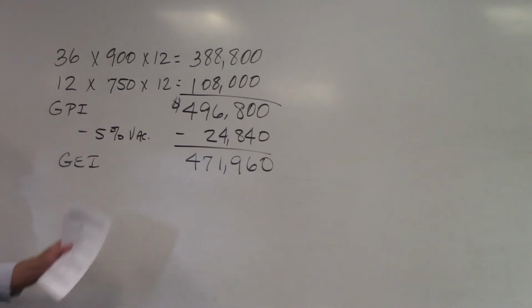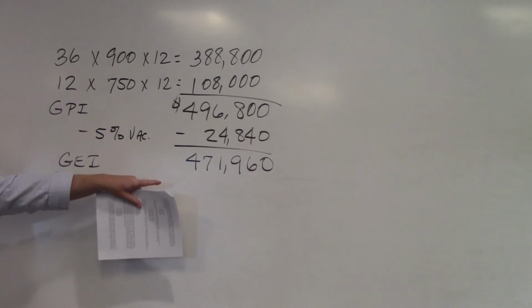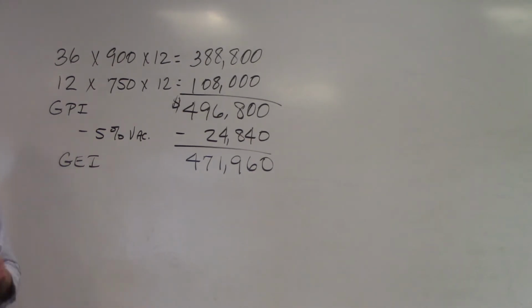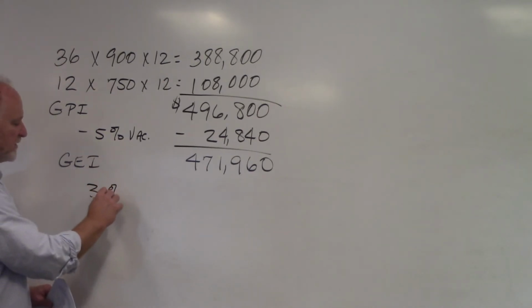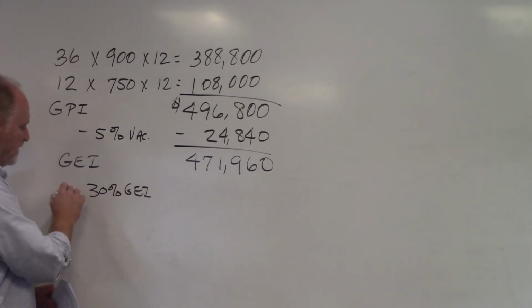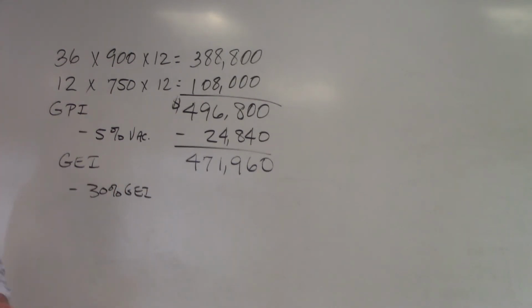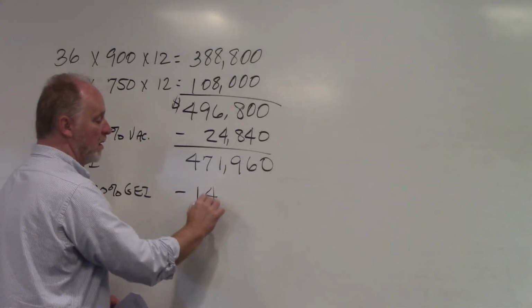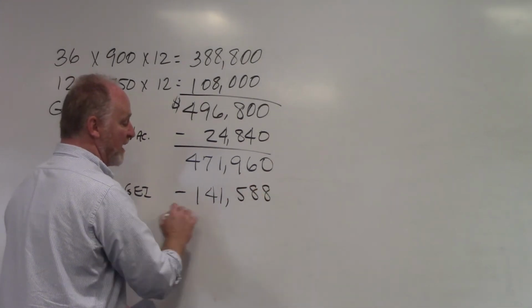The problem with that is I haven't paid anybody yet. So let's go look at our notes here and let's see who we have to pay. If I'm reading this correctly, the expenses run about 30% of what number? The gross effective. So in this case, instead of giving you a number for the expenses, I actually just gave you a way to calculate it. I said it was 30% of gross effective. So somebody give me 30% of 471,960. 141,588. What is it, Suraj? 141,588. Does everybody feel good about that number?